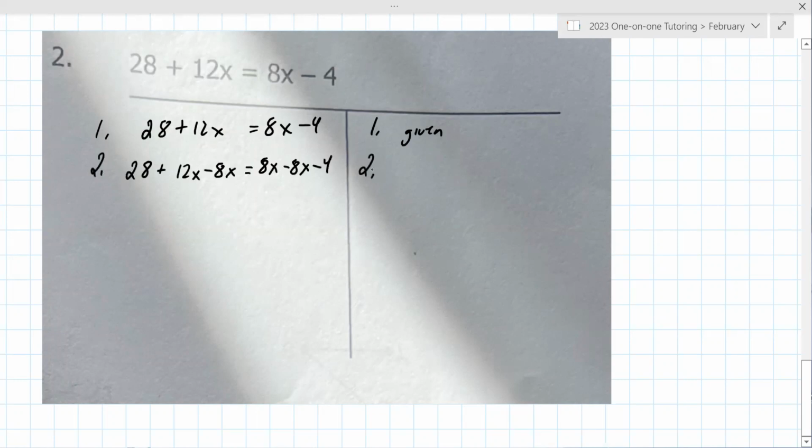I think just writing it is the oddest part because we're used to writing it below the equation, but they want it in line. So that's subtraction. Then you actually have to do the subtraction, which would be 28 plus 4x equals -4.